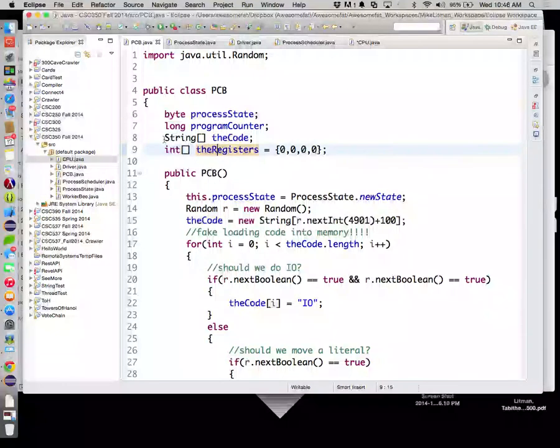Similarly, well, we have the code, but we're not going to load the entirety of the code into the CPU at once. We're going to load in one instruction at a time. Deal with that instruction, grab the next instruction. Realistically, in a hardware type class, we would deal with something called pipelining, which is how do we stage the next instructions for the CPU such that they get into the CPU as quickly as possible, so that the CPU doesn't work on one instruction, then go back and do the entire request process for the next instruction.